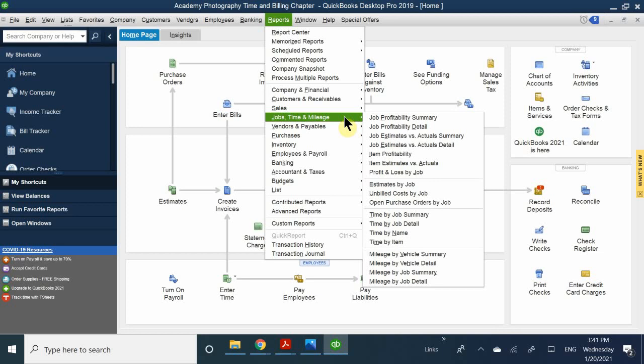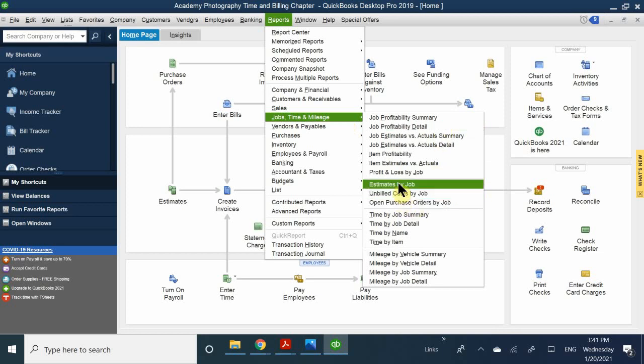Remember when we did the custom cameras, looking at how they affect profitability. You can even look at unbilled costs. Remember all those things that we looked at every time we clicked that button to see what is billable and what's not billable.